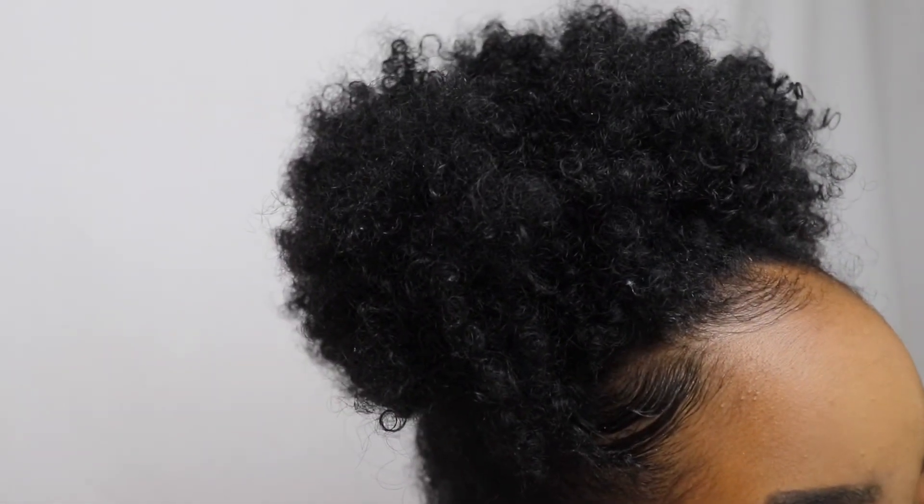I'm gonna do my eyelashes off camera very quickly and I'll be right back. Alright, I'm back! How does it look? Tell me the truth. I know this one looks different, this one looks way better. But with my lashes on it looks good — I think it looks good. I did add a little bit of underliner because I needed to wake myself up. I'm so tired. The underliner woke me up a little bit.